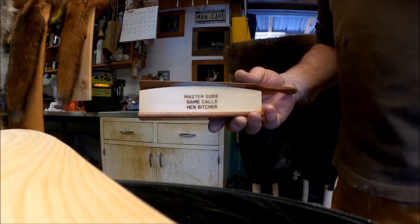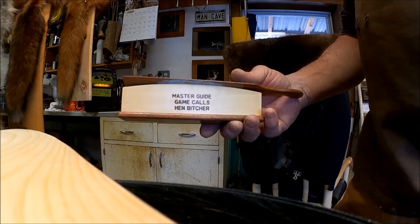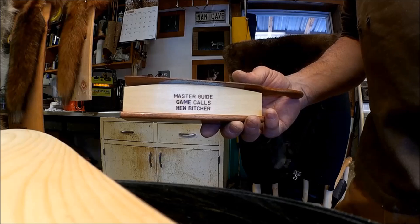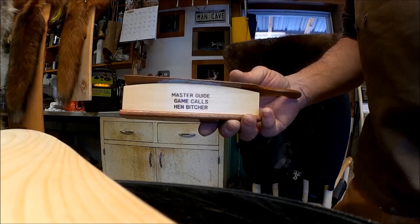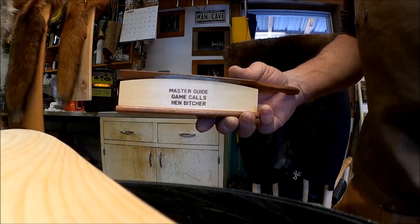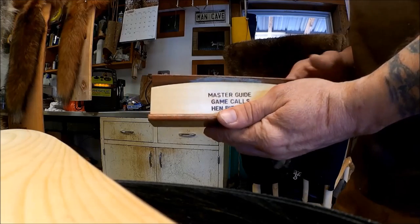What I got in my hand here is a Hen Bitcher turkey box call. I started building the Hen Bitcher, I believe, back in 1998. It was a pretty good selling call back then, and I haven't made any in a long time. A lot of guys ask me about making a video on how I make turkey calls, so we're going to come back out with the Hen Bitcher, and we're going to do a little video on how I make it.